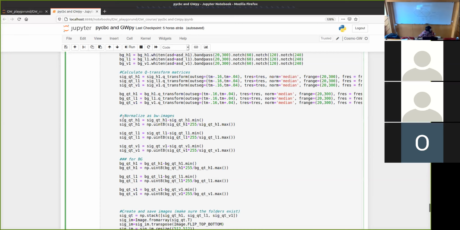Like here, at the end, we have the values. I asked it to, instead of returning some object, like some tensor or vector, return the matrices for these Q graphs. I'm getting an image in the form of a matrix, and I can use NumPy to normalize this. Here, I'm just normalizing between 0 and 255. I'm doing this normalization thinking about the images. So all of my images, all of my signal strain, will be converted with this kind of normalization.